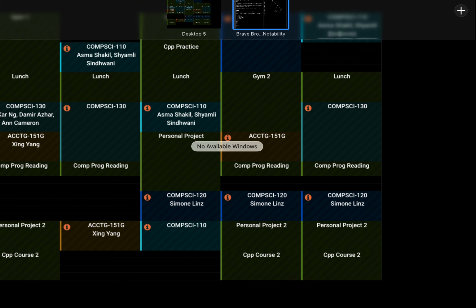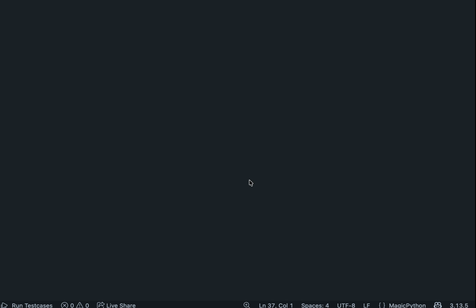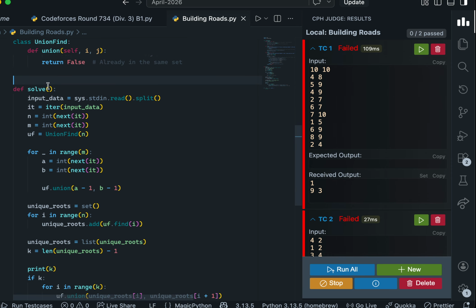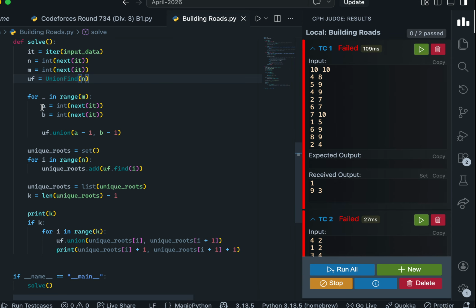So I'll just bring it here. You have your union find data structure, and then you have your n and your m, and you initialize it with n. Then for every edge, we connect it. This is zero indexed, so I'll make it zero indexed because they give it to you one indexed.